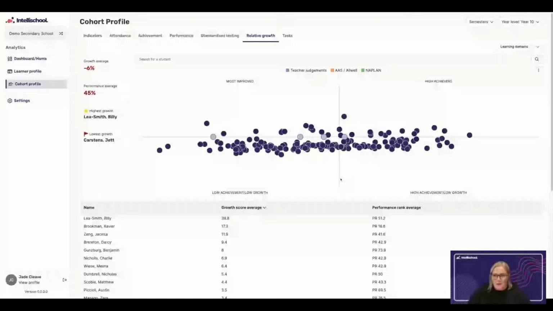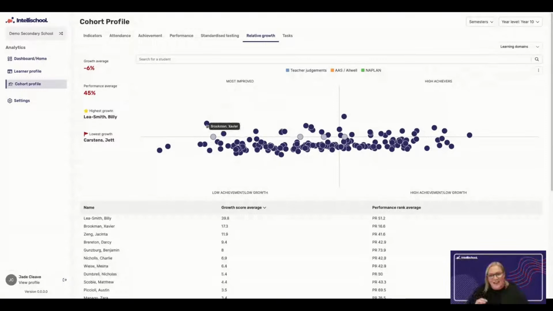So effectively what's important here, especially in the context of analysing NAPLAN results, we're really paying attention to anyone who's below that line, because effectively what that means is we're seeing regression, which is something we want to address. But in terms of breaking down the 4 quadrants, in the top left quadrant, we've labelled this as most improved, because what we see with these students who sit up here, they are not necessarily the strongest performers, but given that they are north on that growth axis, they are showing improvement.